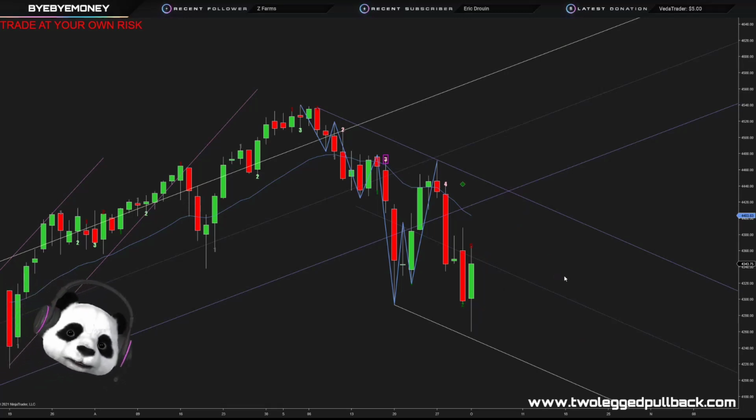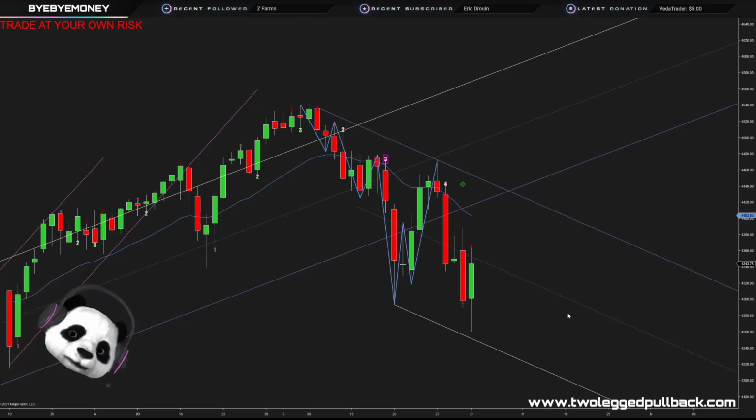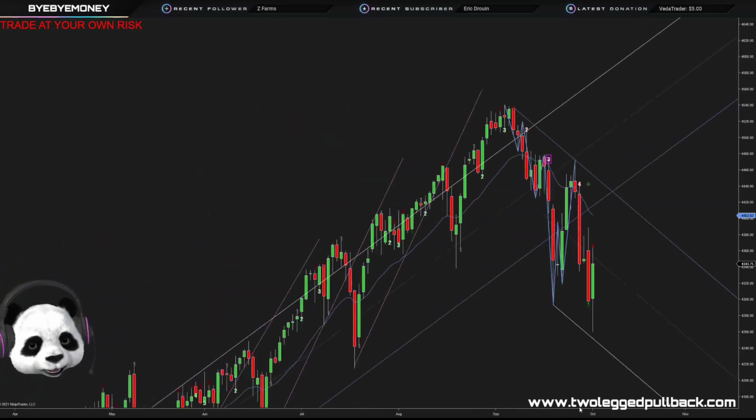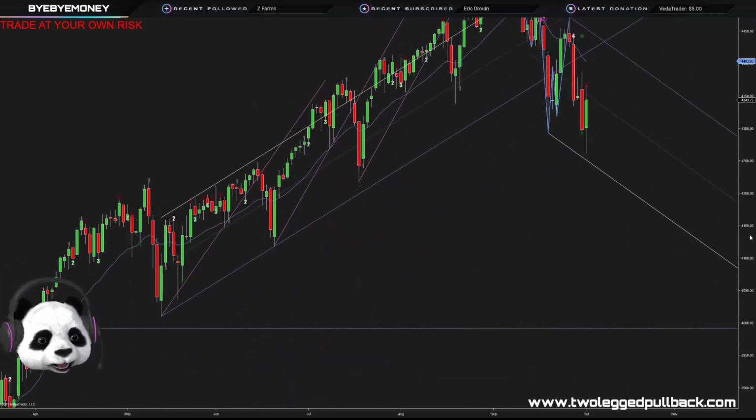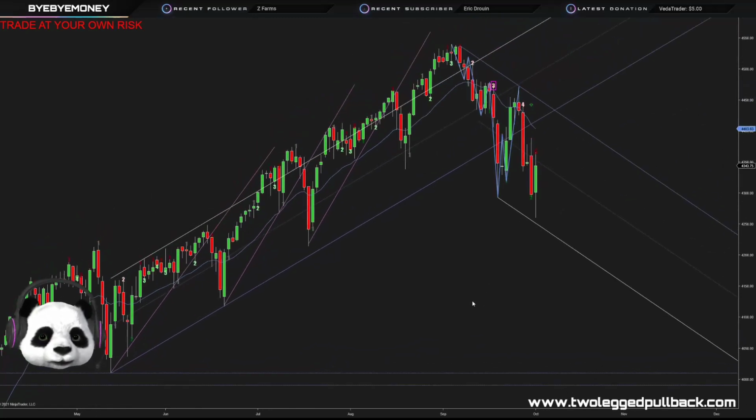So, do I think this is the reversal of this downtrend? I do not. I think this is the big one because we see this reversal pattern confirmed with a two-legged pullback, making a lower high pivot. I still think we have plenty of room to go down, pandas. And the clear target, in my opinion, is the bottom of this channel, which is right here. But we also have the gap here, so I think we potentially can come back to this gap and fill this gap here as well. So that's what I'm thinking here.